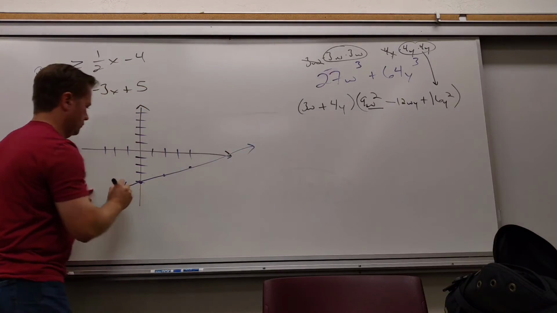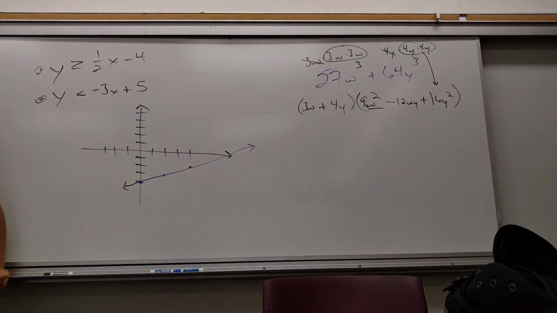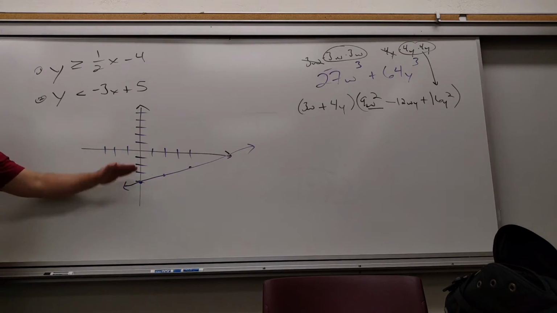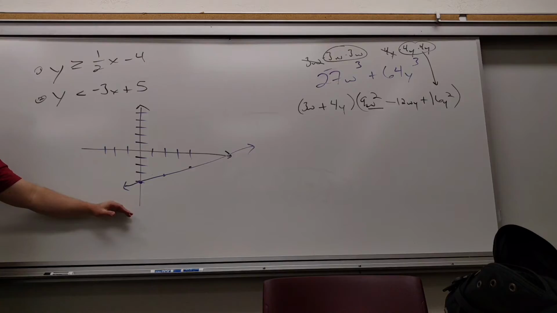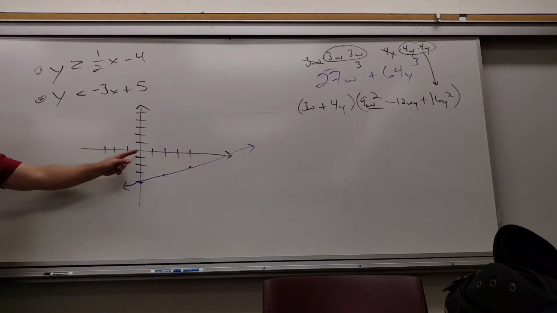What's the hard part? Shading. I got you. Then plug it in? Yeah, you will. I didn't give you one where you had to create your equation and then graph it. So how do I tell which side to shade? We need to take a point and put it in. If it doesn't go through 0, 0, I'm allowed to use that.